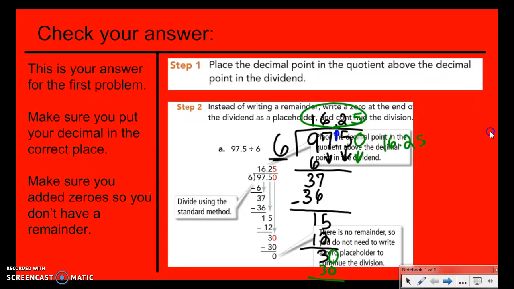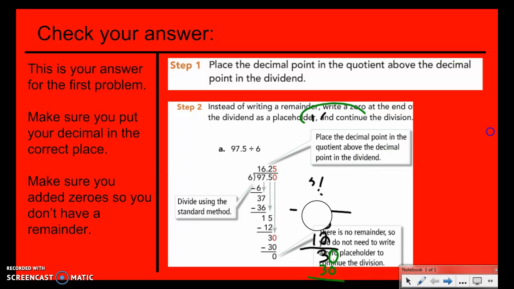All right, sorry. And here's what it looks like on paper, in case my handwriting was a little bit too sloppy, you can go ahead and copy this down. So here are your steps. Make sure you write out your steps and not just the problem. You can put this problem on the side, put the steps on another side, right beside it if you want to. Just kind of depends on what you like to do, how you like to set things up.